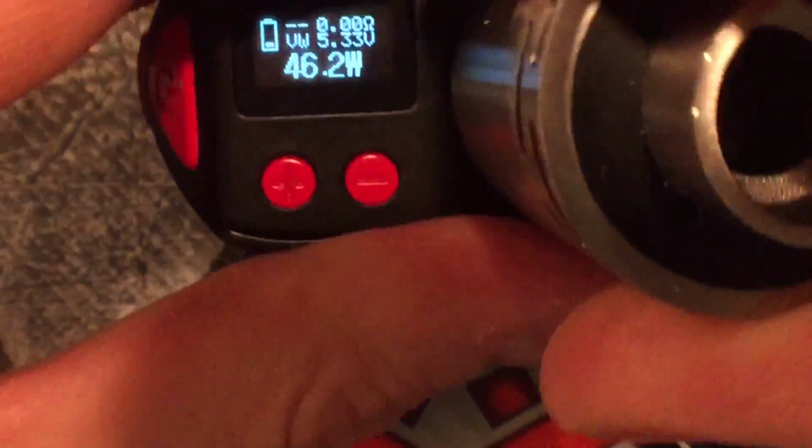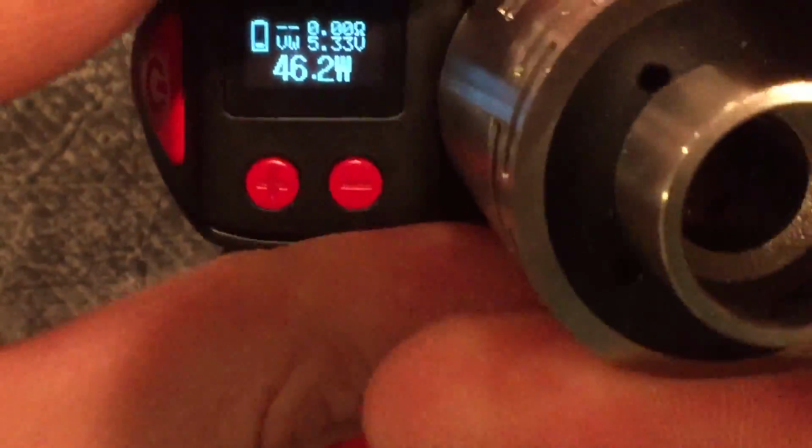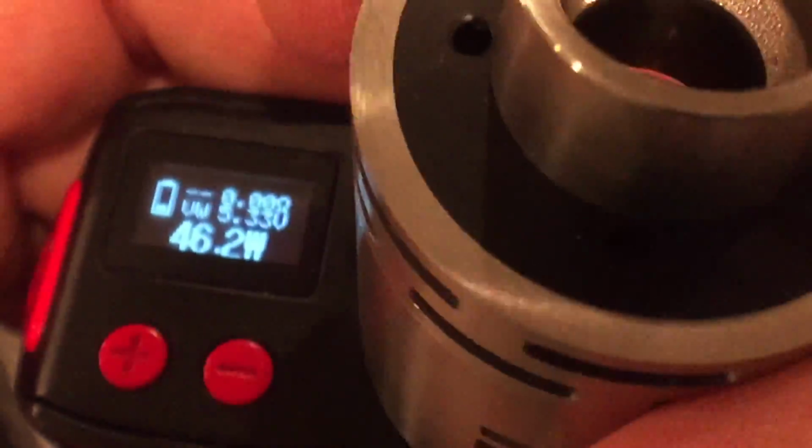So I'm going to take this off. I'm going to put it back on, and then you can see already it's starting to get a little wear mark over there just from this RDA. If I was using a smaller RDA, I wouldn't have that problem, but I don't mind that. That's a sacrifice because I needed a mod that could house this big 30 millimeter RDA.